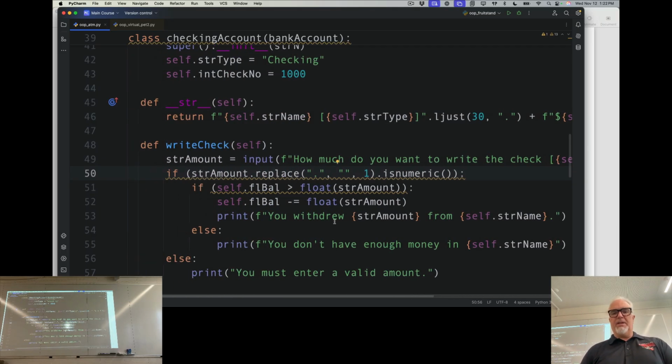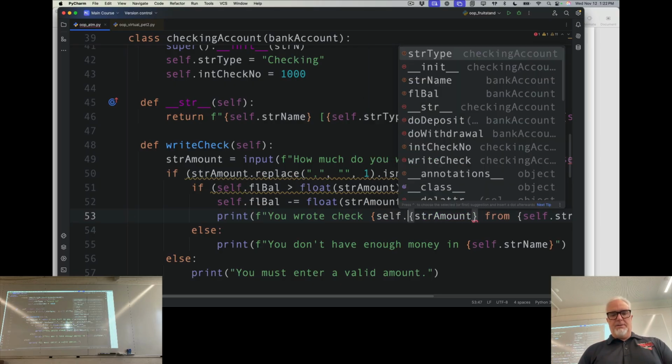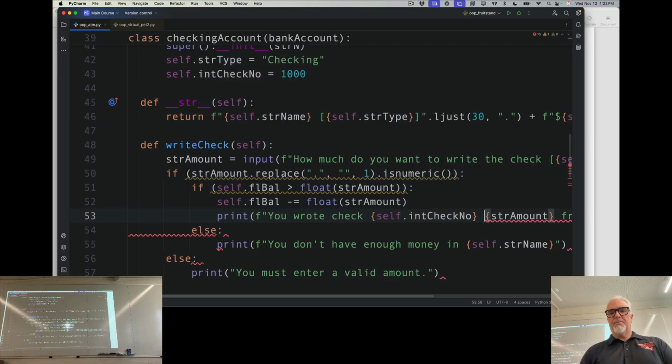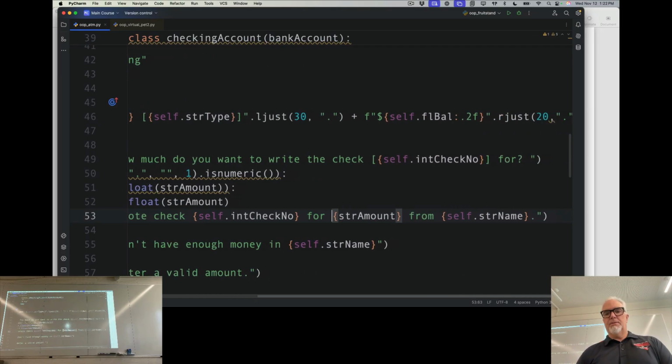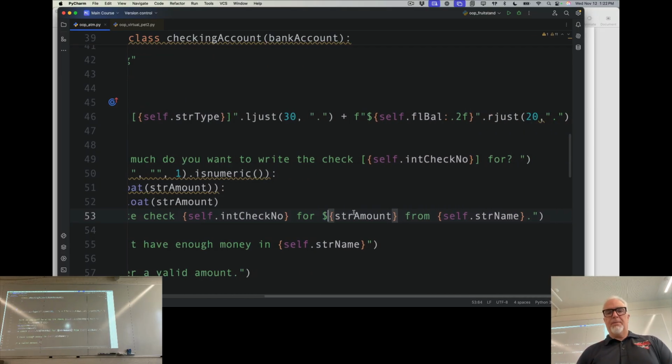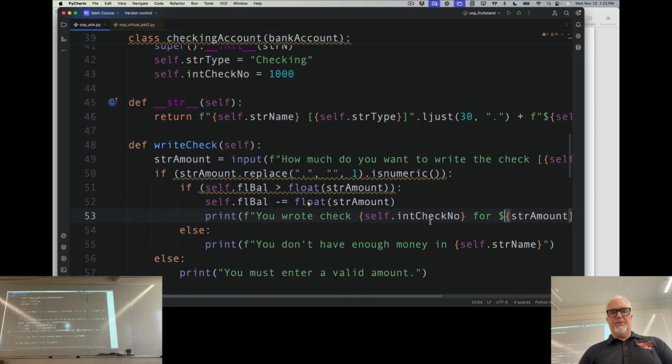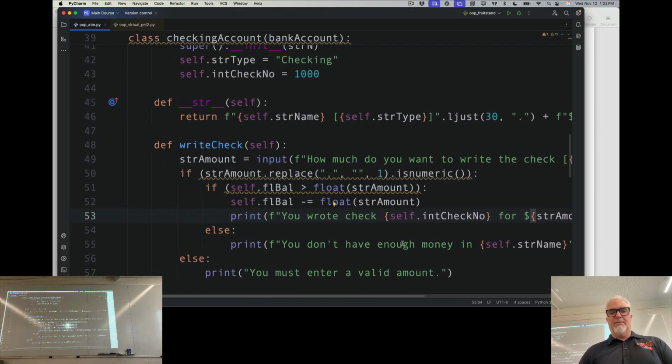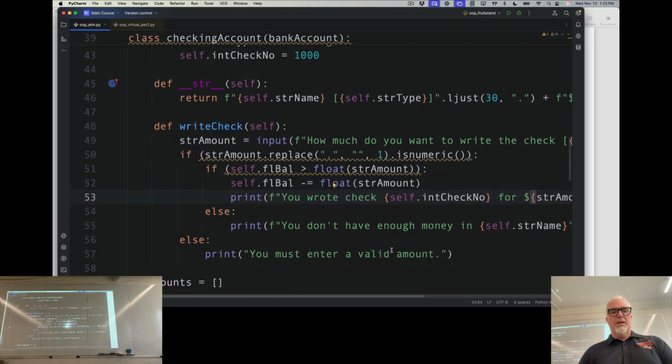And then all of these things, wrote check, can just be modified to have the right language. Check number, self dot check number for that amount from that account. You don't have enough money doesn't need to be changed.